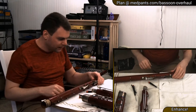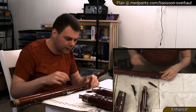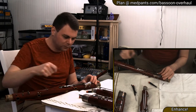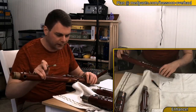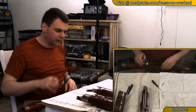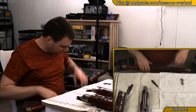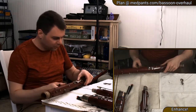This one's a tricky one because at least on this instrument, this guard, you can see there, is pretty close to the top of the key, so you have to finagle it. I have to pull the key out this way and then slide it out to get it around. There are a few things like that on this instrument. I think there are fewer of them on a lot of more modern setup instruments. It's a matter of convenience, but it can be scary if you run into it and you don't know to expect it.